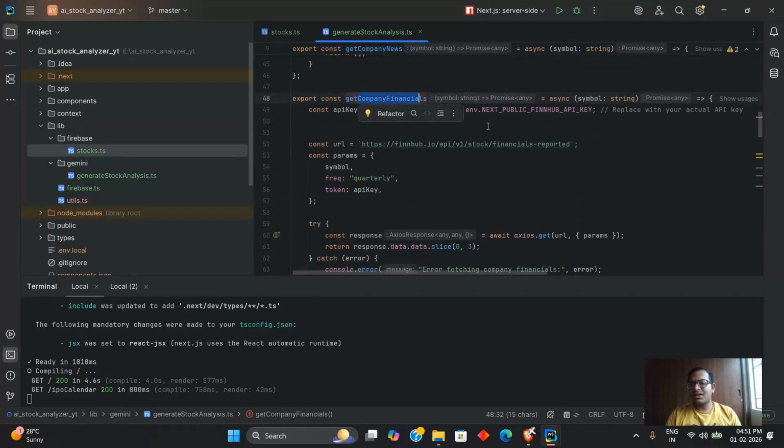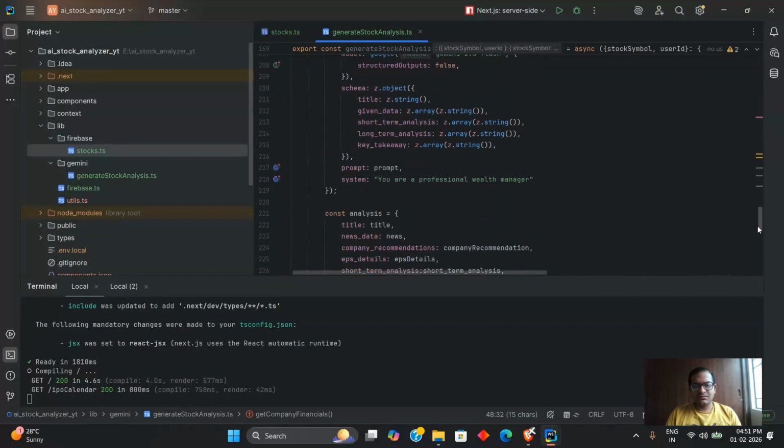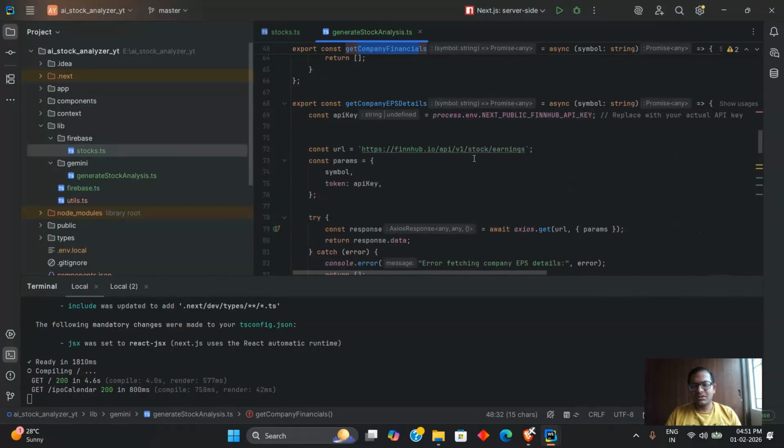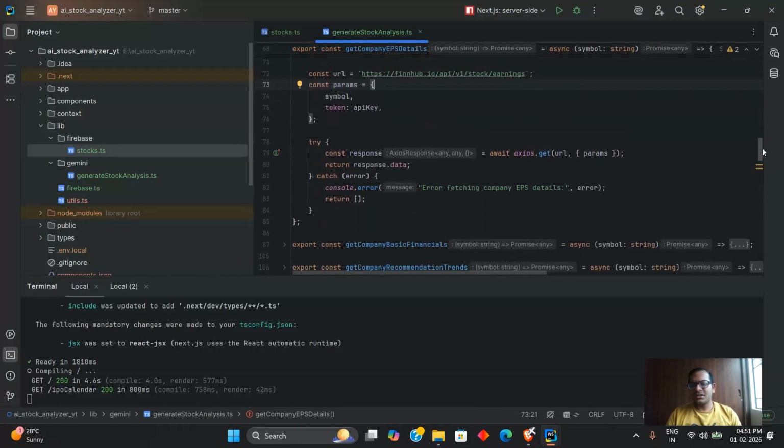Same thing I have done with the company financials, and with all the other functions also. Let me show you all of them. So these are all the endpoints. You can pause the video and type this, but I will be adding the code in the description so you can verify from that also.